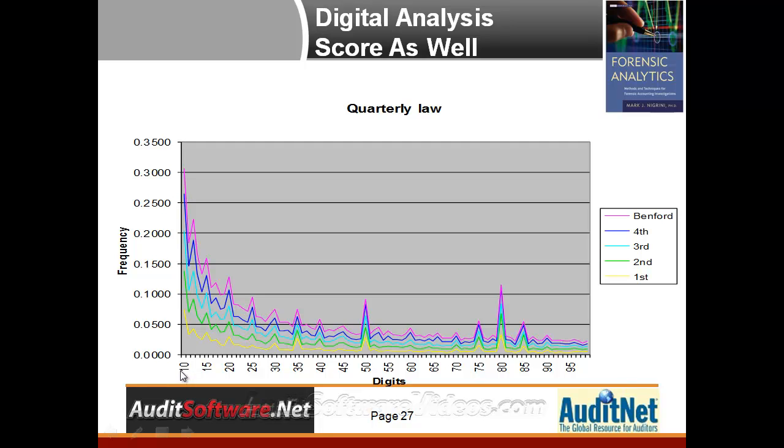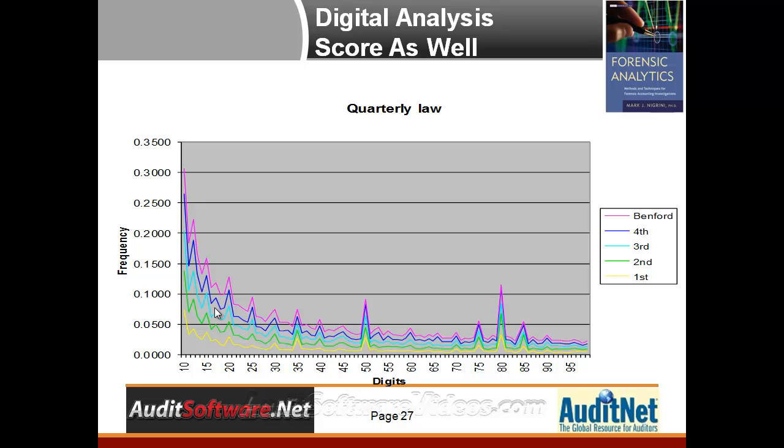However, by looking at your digital analysis or your number ranking, I like to look at it over time periods. So maybe you have your first quarter, your second quarter, third, fourth, and then Benford's Law, which is a statistical pattern that a lot of people know about. And it is a law of numbers of what should happen in the data itself. All of this can be part of your scoring.